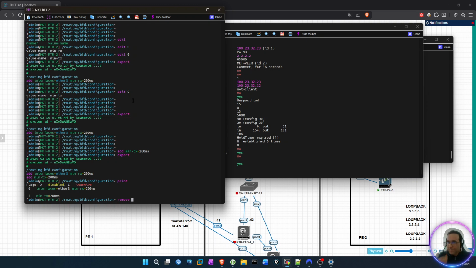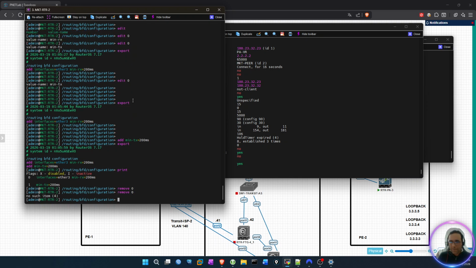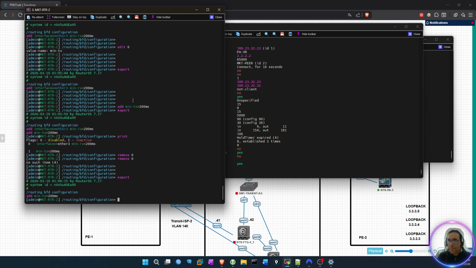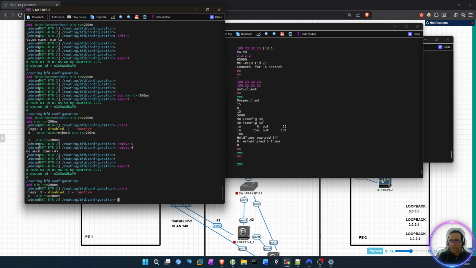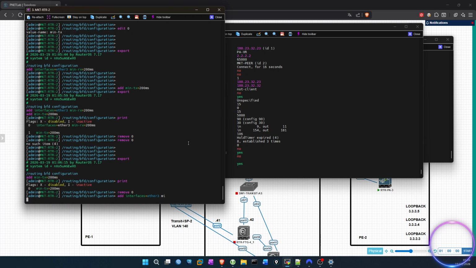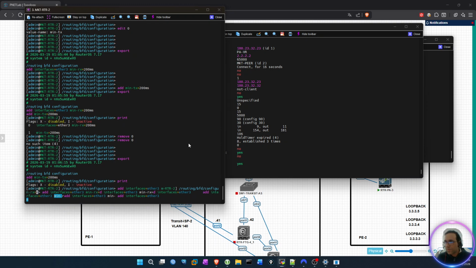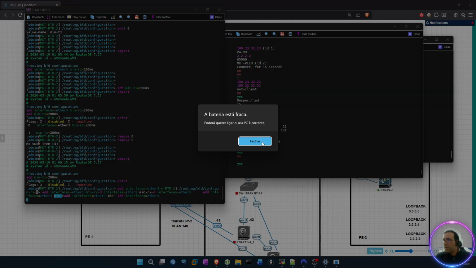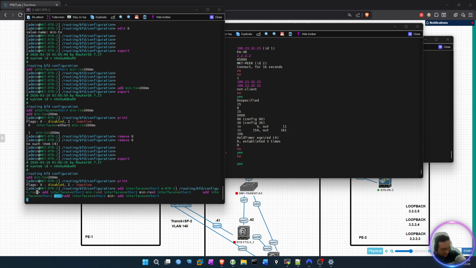Let me do this again. Sorry for this troubleshooting, guys, but it is required. So let me add again, add interface Ethernet 3, minimum receive. Oh, I need to put my PC to charge.